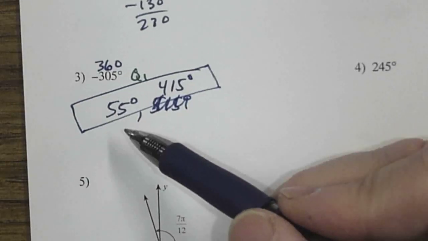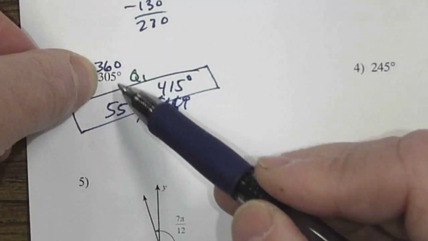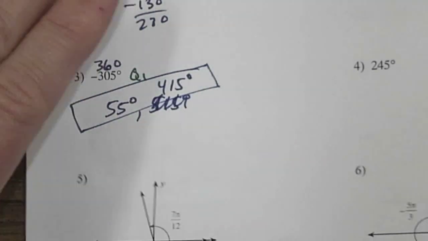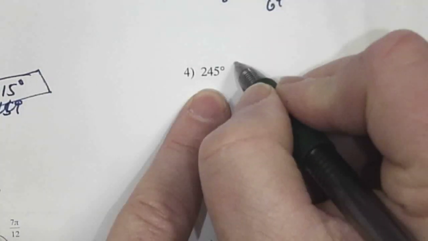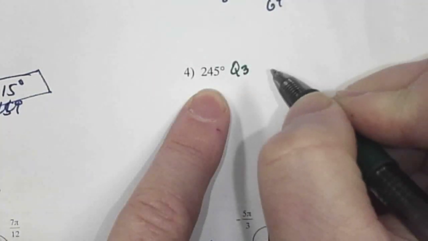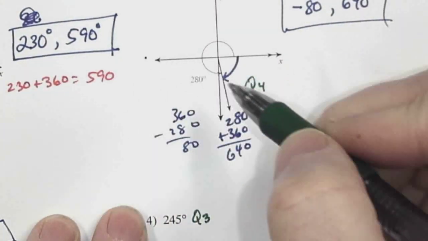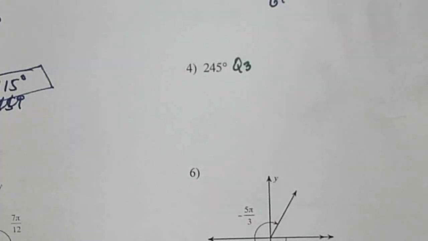Okay, so 55 plus 305, get rid of the negative for a second. If you go 55 and 305 together, that should be 360. So one goes from the negative side, one from the positive side. This is going from the positive side. It ends up in quadrant 3. It's more than the 180 and less than the 270. So positive side, quadrant 3.